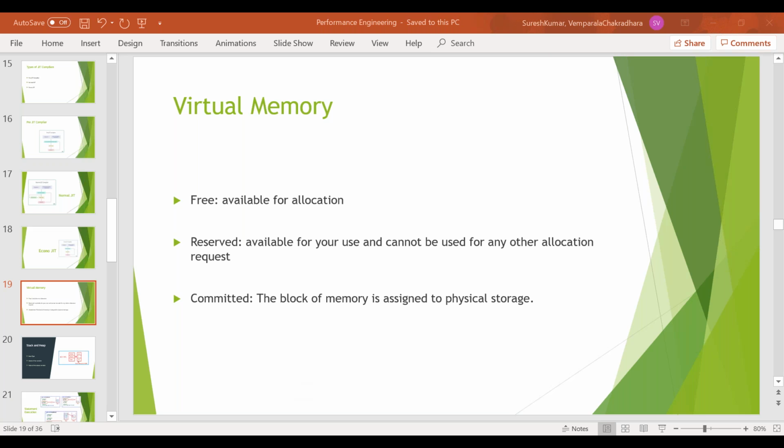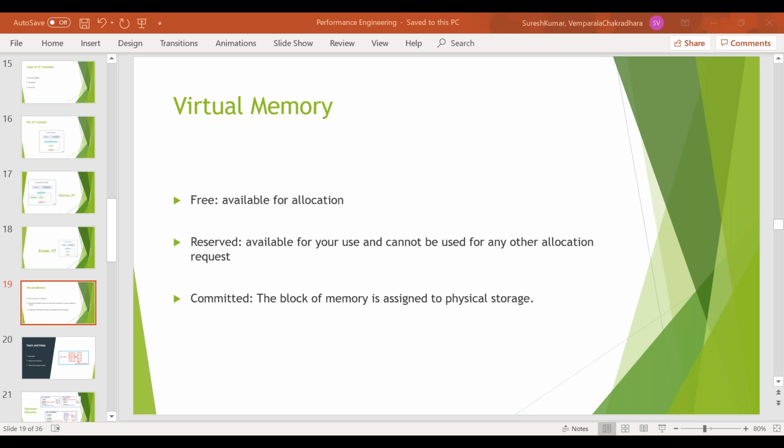The fundamentals of memory. Before we move on to memory management, we should know a few concepts about memory management. In .NET or any other application, each process has its own separate virtual address space, as you already know. All the processes on the same computer share the same physical memory and the page file, if there is one. By default, on 32-bit computers, each process has a 2 GB user mode virtual address space.